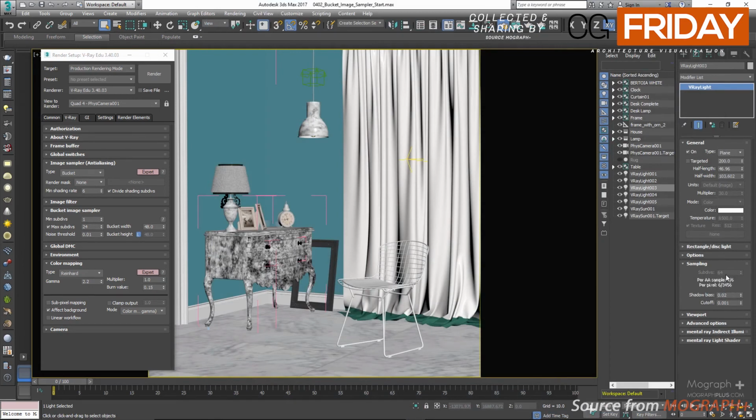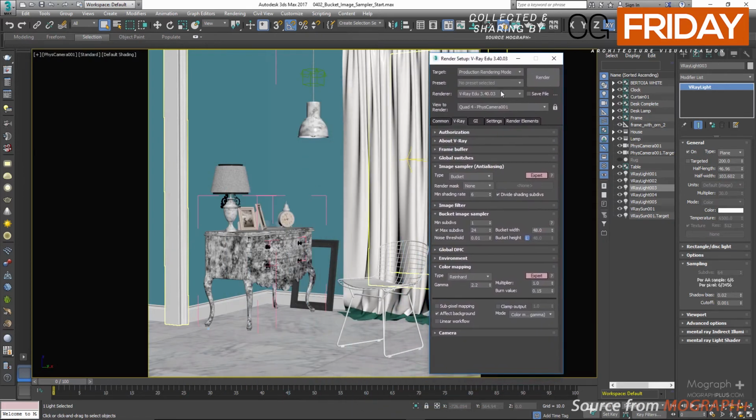set to 64. As we know, the actual number of samples is the square of this value, so 64 by 64 equals 4096. And our max subdivs is 24, so 24 by 24 equals 576. The real number of shadow rays for this light will be 4096 by 576, which equals 2,359,296, right? That's a lot of samples, 2,359,296 samples per pixel. We can actually see these numbers here in the DMC calculator.